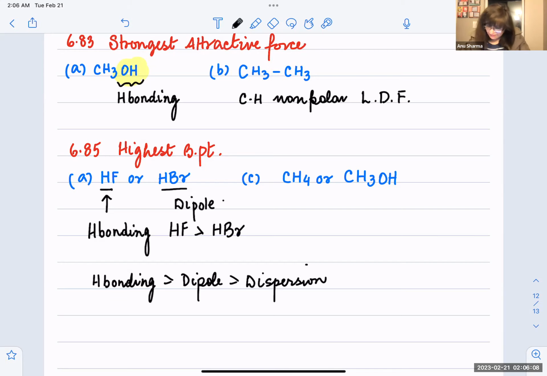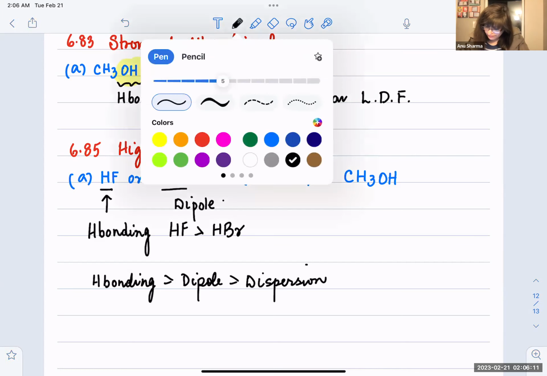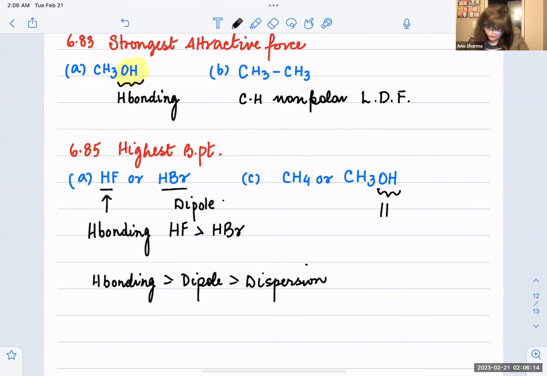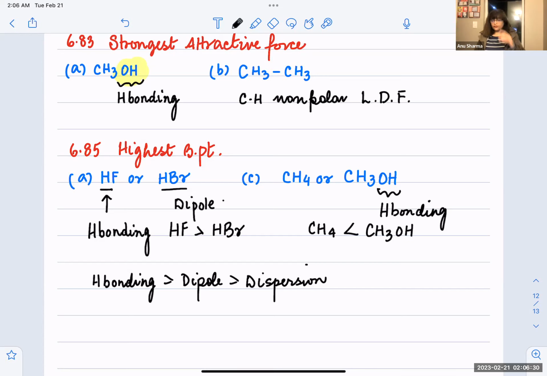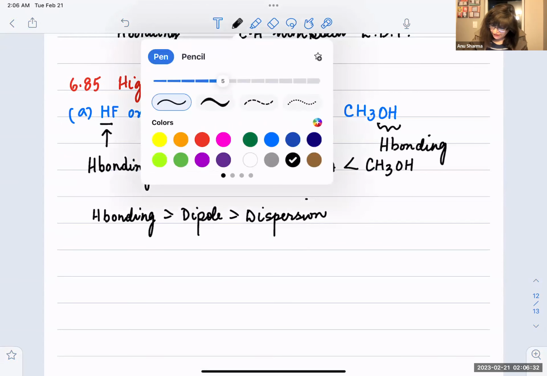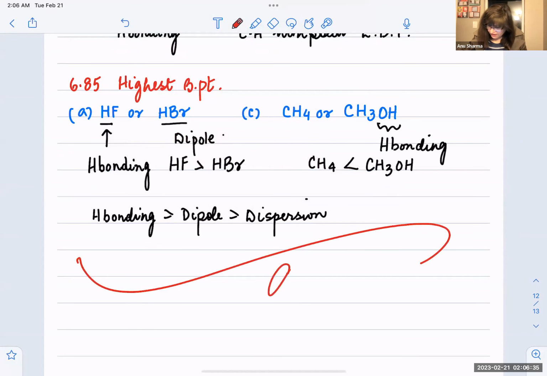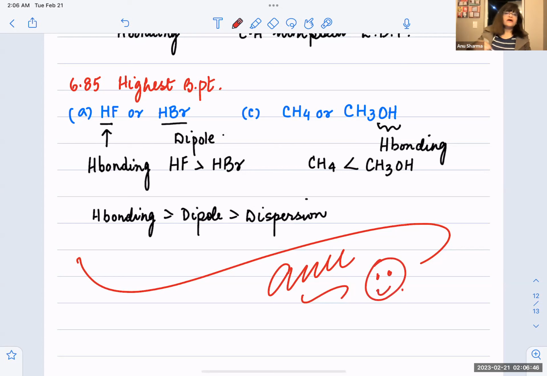Okay, next is methane, or which one has the highest boiling point? Once again, OH. Anytime you see OH or NH or HF, hydrogen bonding. So anytime there is hydrogen bonding, that will always increase the network. So this will have a higher boiling point. All right. Okay, so this finishes the homework, and I have done the important questions, but you guys should also do more for practice.